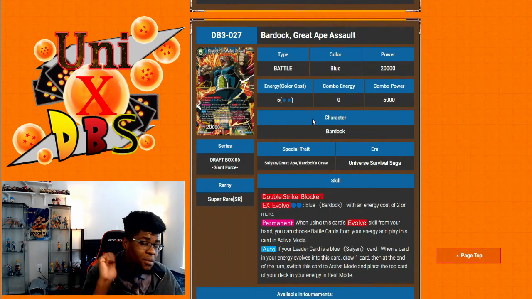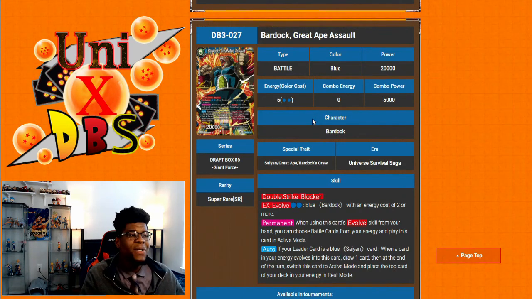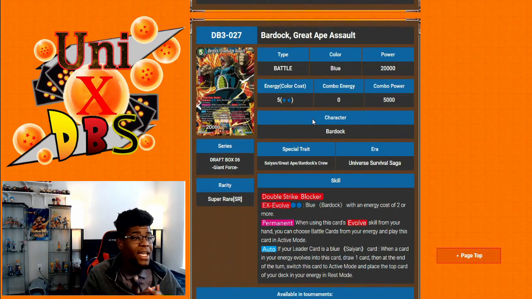He's going to come back to you. You're going to draw a card and then take the top card of your deck and put it in rest mode. So you're going to even out on energy over the course of the turn. You're just going to be minus 1 energy, but essentially you paid 2 energy for this guy. It's a really cool mechanic, and this guy's very strong.